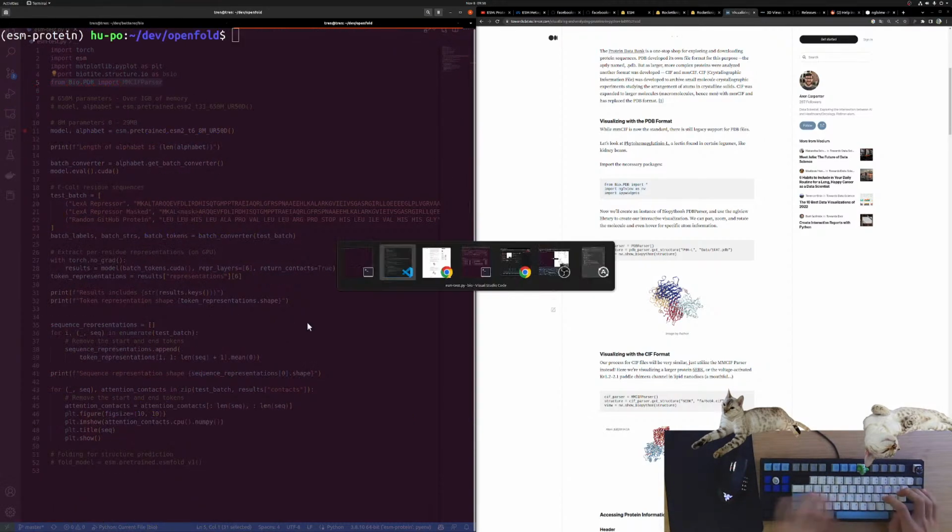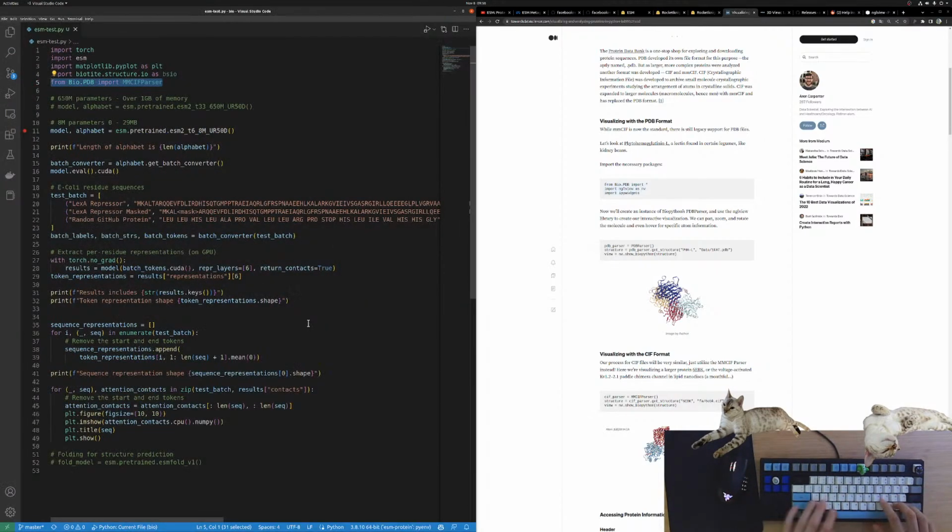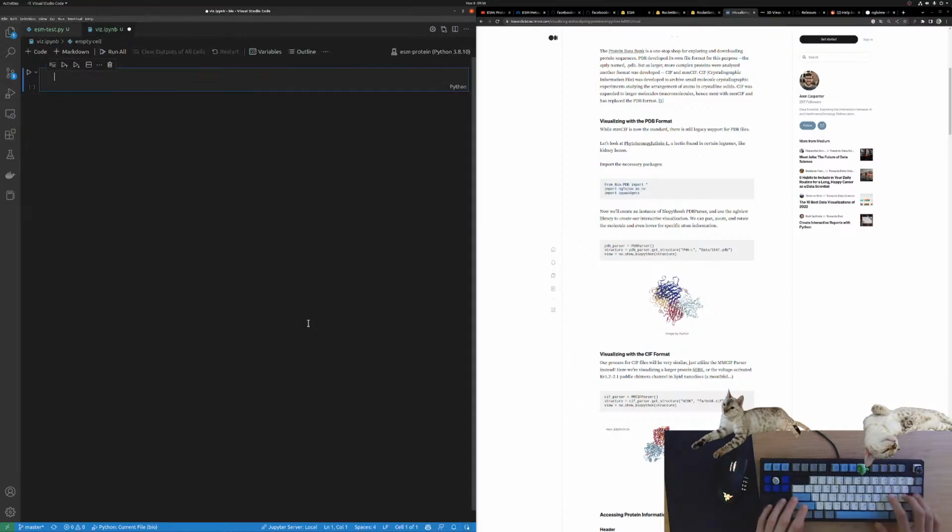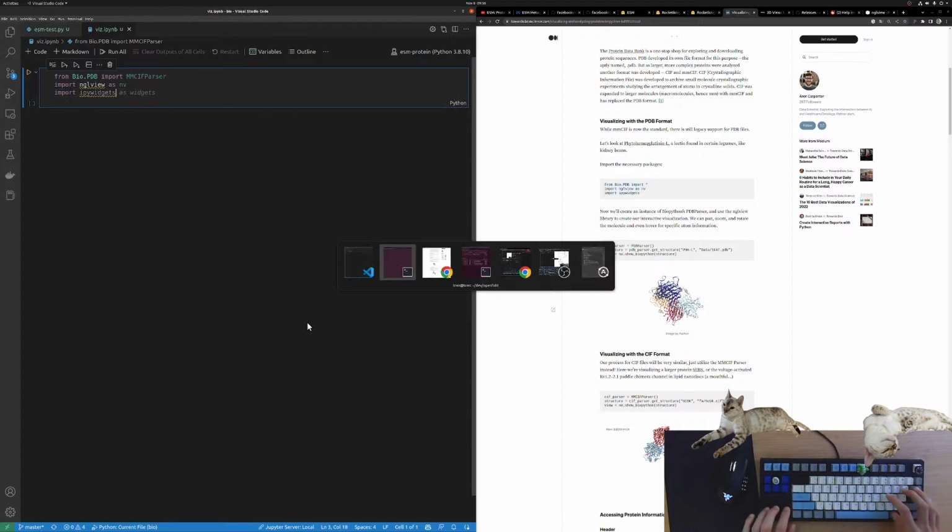Okay, clear. Go back to here, try to open it again. Viz, there we go. Let's import our little parser here. Let's also import nglview as nv, and we'll also import ipywidgets. We're going to have to install this.